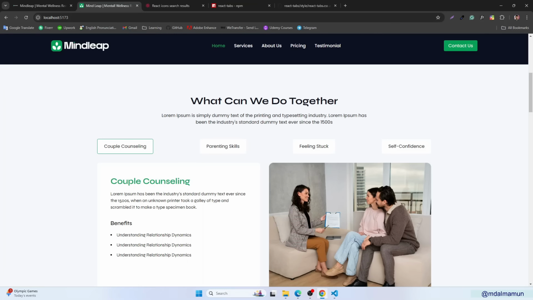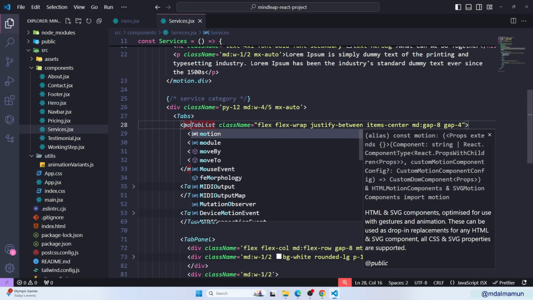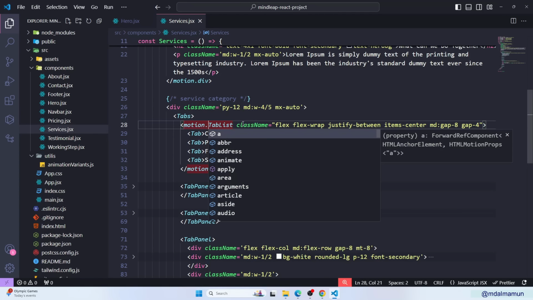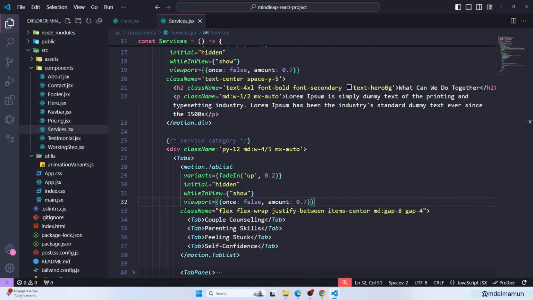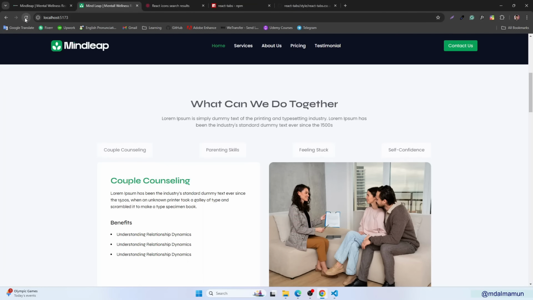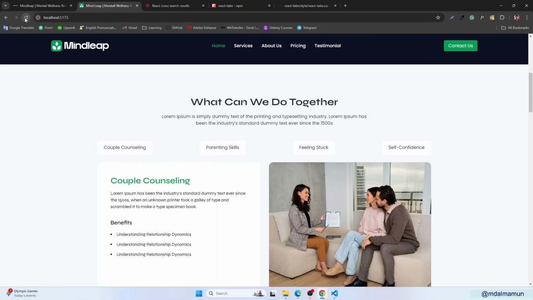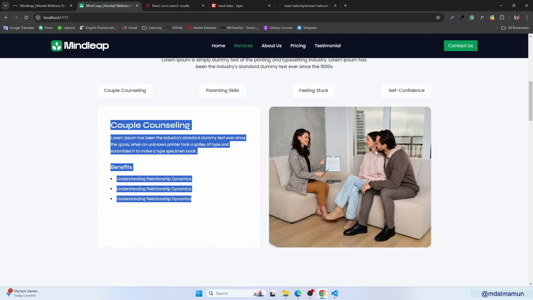and after then we'll apply the animation to the tab list. So where is the tab list? So this is the tab list. So here we'll define motion dot, and simply as usual we'll copy all of these 4 lines, paste it here, and we don't need to change anything. We can just change the durations if you want. Let me refresh. Look how it's working. It's cool working. And now you will have to change animation to these sections and these sections.